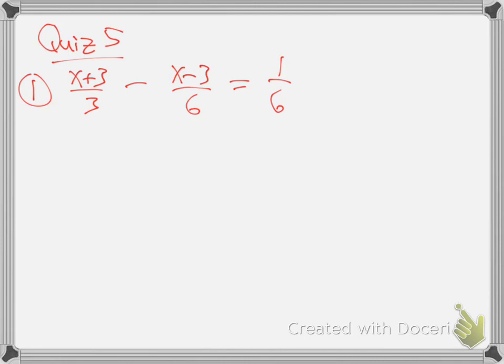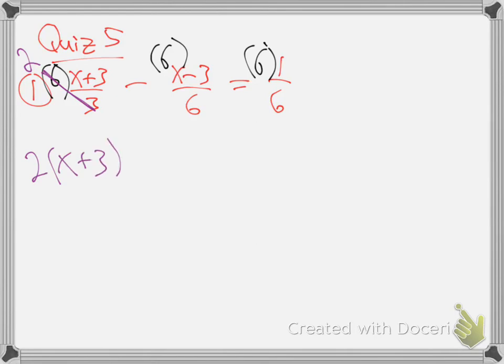You're going to want to take the 6 and multiply 6 there, 6 there, and 6 there. And let him do his job. The whole purpose of him is to take out the denominators. So I call him a hitman. I just do that to help people remember to cancel. That's what he's supposed to do. He's supposed to cancel. So do that canceling. So like the first one, 3 will go into 6, won't it? 3 goes into 6 2 times. So you can bring down the 2 and it'll multiply.